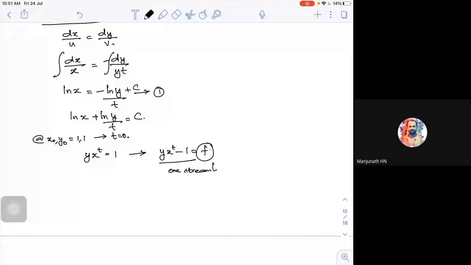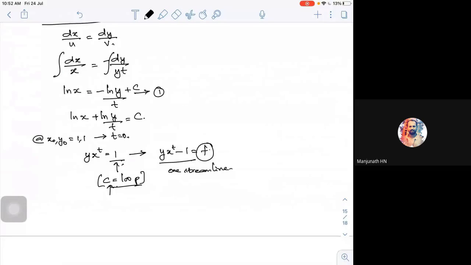Fine. Now, see, this particular thing, this is the constant. The logic here in plotting the streamline is that this is a constant. Now, if I define this constant as some c or z, whatever it may be, and put it in a loop, I'll be getting the set of streamlines. So that's the logic. For all the values of c, I should be able to plot it. This is one logic of getting a streamline.